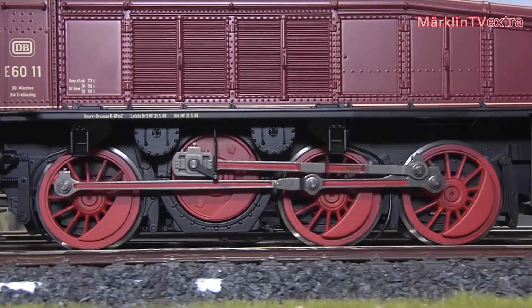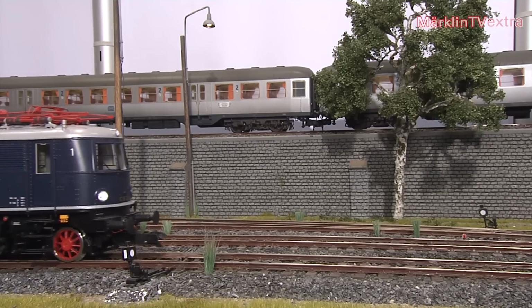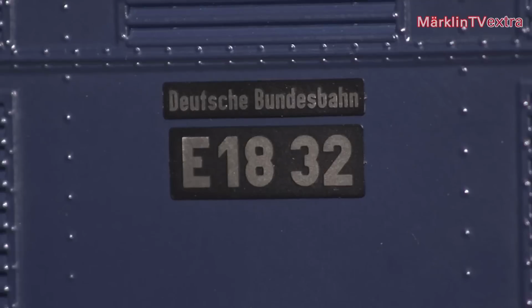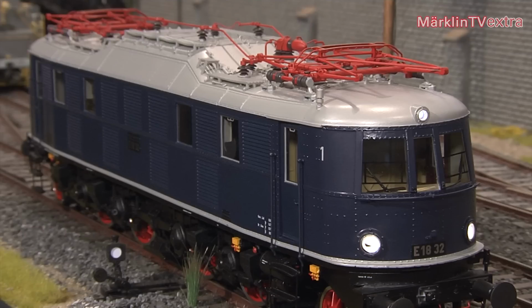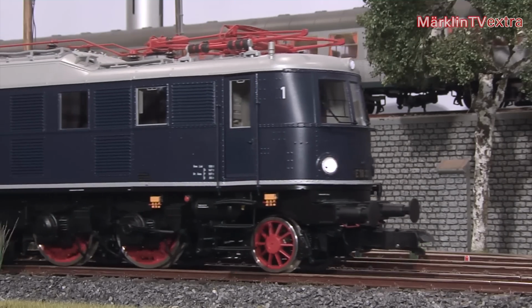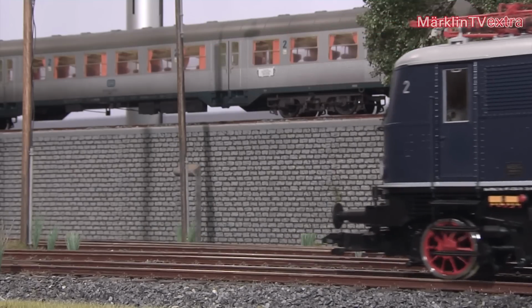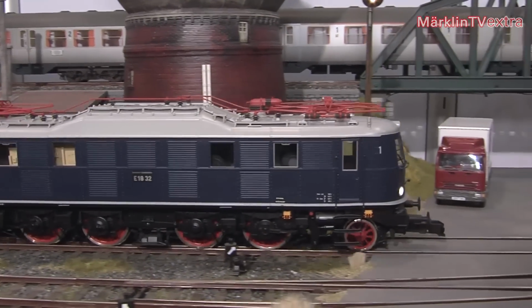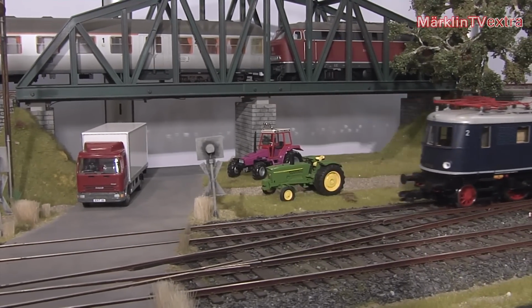This new model operating on the tracks really is a sight to see. But watch out, there's yet another beauty waiting to make its big entrance. This is a sample of a Series 18 model, a vehicle that's going to be available in 6 different versions. Since the production of the steam engine of Series 94 was cancelled, we've decided to go with class E18 first. So it should be ready for delivery by the end of this year as well. The locomotive comes with all the usual features of our electric engines, such as powered pantographs and telex couplers. In short, everything that's now considered state-of-the-art in the one-gauge segment.